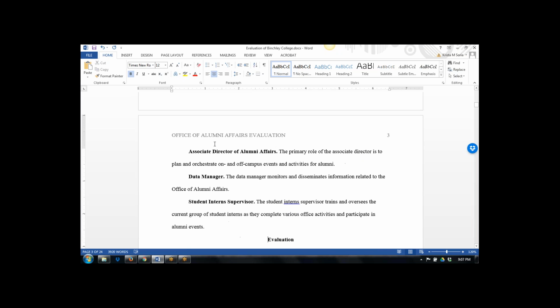So let's say that instead of Data Manager, I had a section of the paper, my third level heading titled Data Management Systems, something like that, right? Or Data Management Theories, right? Which might even be better. And let's say that that wasn't a job title. This is technically how you would write a third level heading.